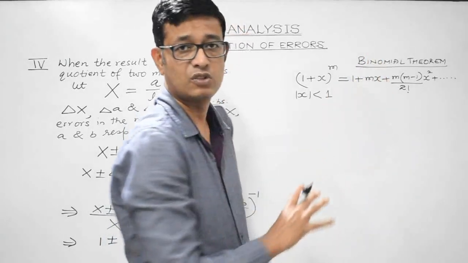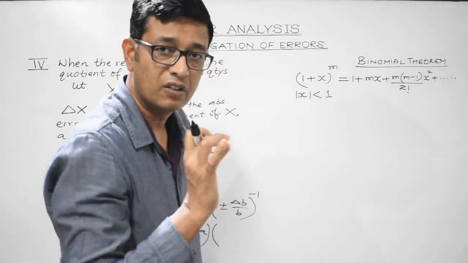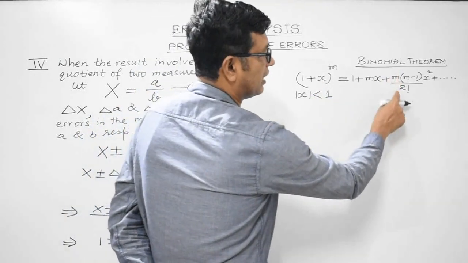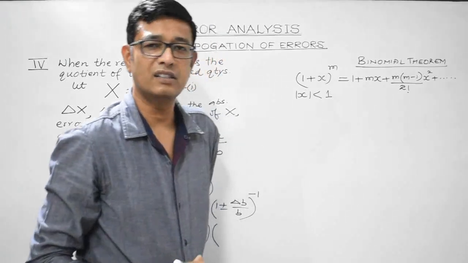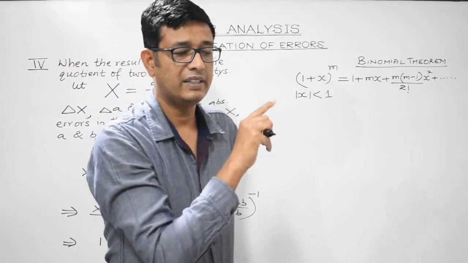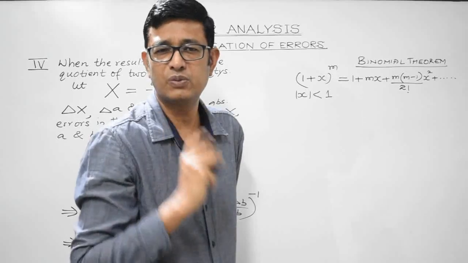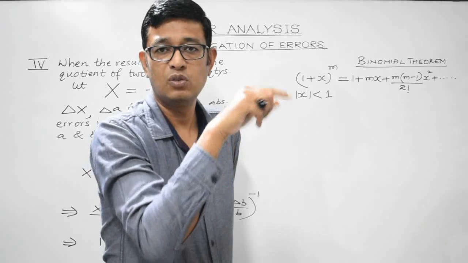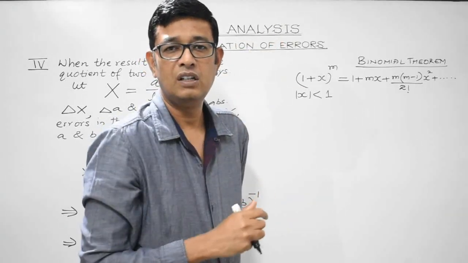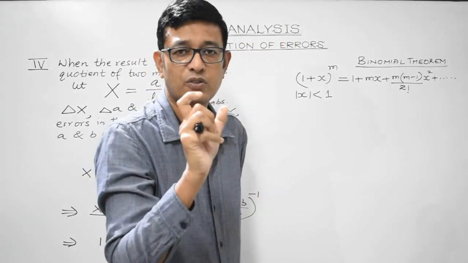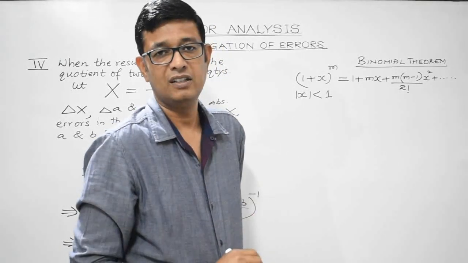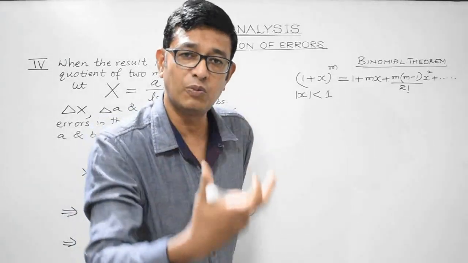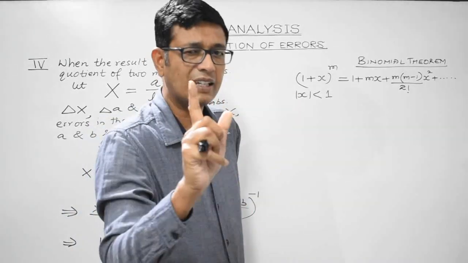Anyway, we'll discuss this topic in mathematical tools. Right now you need to know that if x is small, then the terms containing higher powers of x can be neglected. I have already told you, del A and del B are very, very small. So the higher powers, del A square, del B whole square, del A whole cube, all the terms involving higher powers of del A or del B can be neglected, because the product of two small numbers would be still smaller and it will approach 0. So that can be neglected.